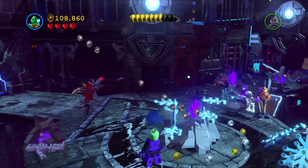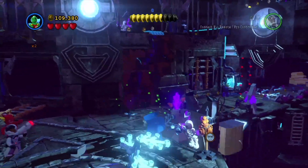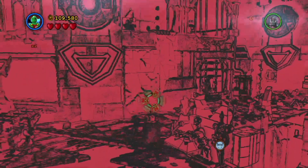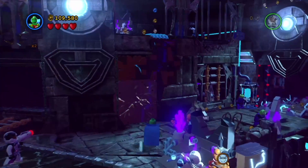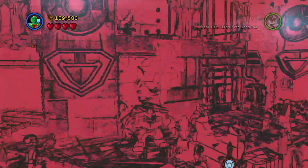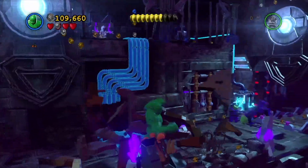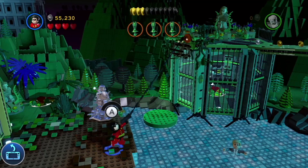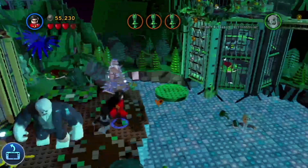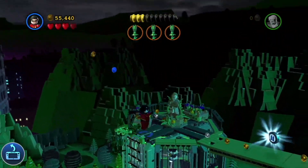LB3 tries some new things that work and embraces aspects from other Wii U Lego games that make sense for this superhero game. But even with everything the game does well, it feels scaled down and cheap at the same time. So I'd only recommend purchasing this to people who are fans of DC Comics as a whole and not just Batman. Good news is that used copies of the Wii U version are surprisingly cheap right now, anywhere from $5 to $20. So it doesn't break the bank for DC fans who also love Lego games to track down and buy the whole trilogy. But people who are just fans of Batman may want to stick to Lego Batman 2 and DC Supervillains.